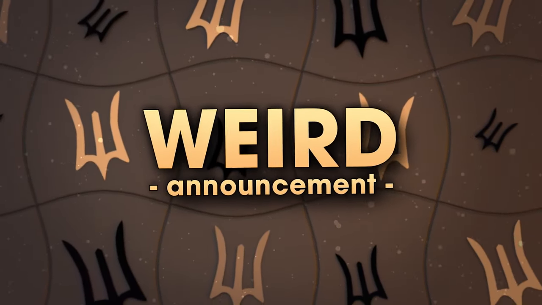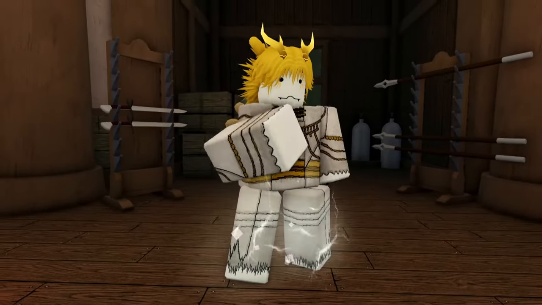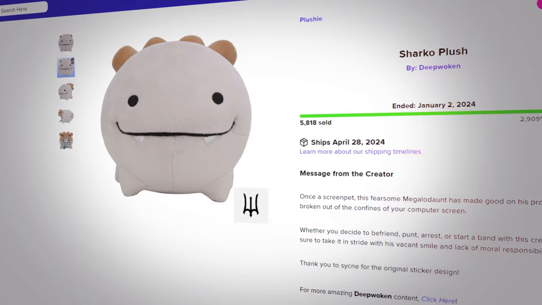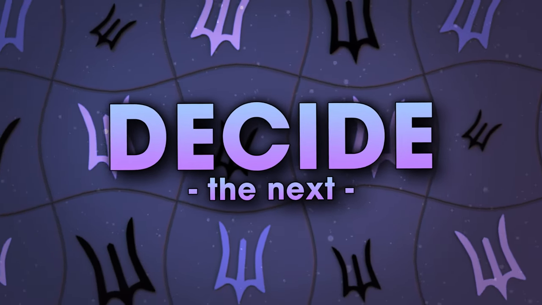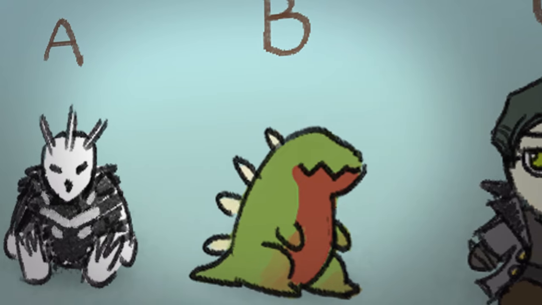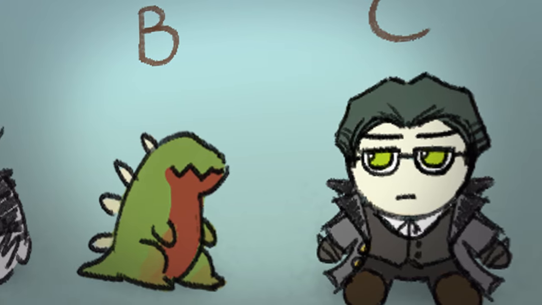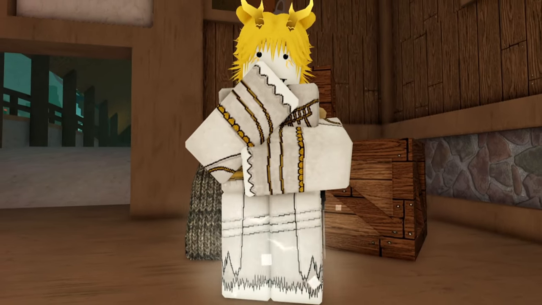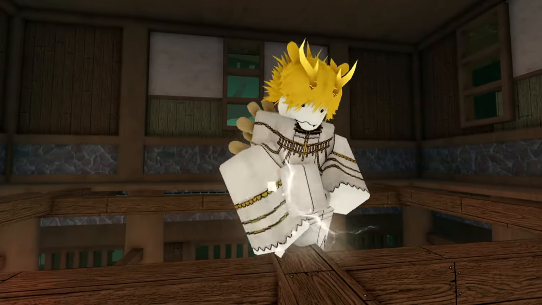Besides these changes, there's also been a strange announcement or poll in the last few days that I do want to talk about. After the crazy success of the OG original Sharko plush, the Deepwoken team has proposed another vote with 3 different options. The Deep Owl, Thresher, and Dukeresia are all on the table for plushification, and the community has voted for the Duke.